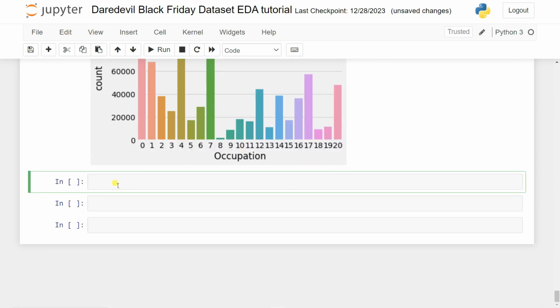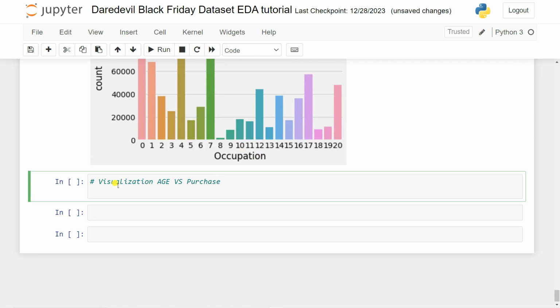So let's do it. Visualizations, मैं slowly जा रहा हूँ. Age versus purchase. Okay. So visualization करते हैं age और purchase के अंदर. So for visualization of the age and the purchase, what you can do, you can simply use the sns.barplot. So bar plot में ज़्यादा अच्छा देखेगा. So you're going to pass here my age, then you're going to pass here my purchase. So purchase को यहाँ पर देते हैं.